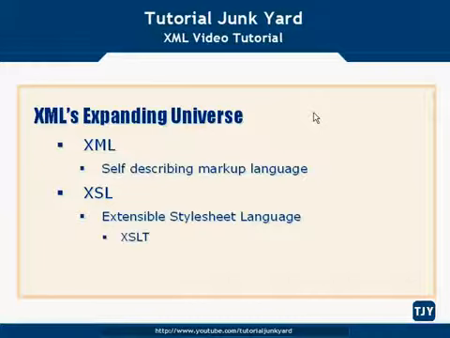Within the XSL family of languages, there's XSLT. This is the one you will probably use most, and I say probably because it depends on what you're doing with XML, but it means the Extensible Style Sheet Language Transformations, because we will use XSLT to more or less take an XML document, apply an XSLT query, if you will. Query is not really a good word, but it's the best one to understand it. And we will tell it to use this query to reference the original XML document and create a new resulting document based on that query in our XSLT transformation sheet. So you'll see this quite a bit later on in the course.